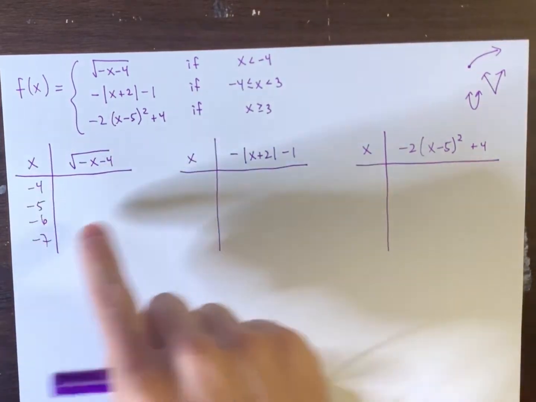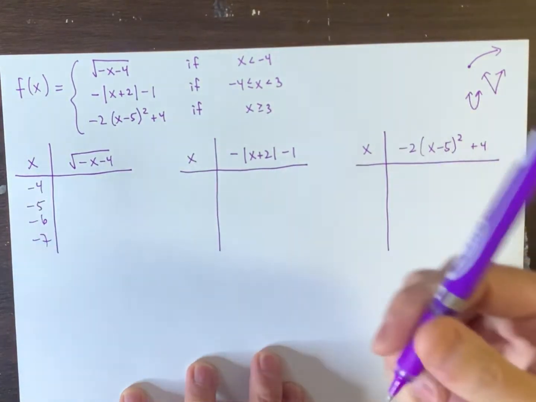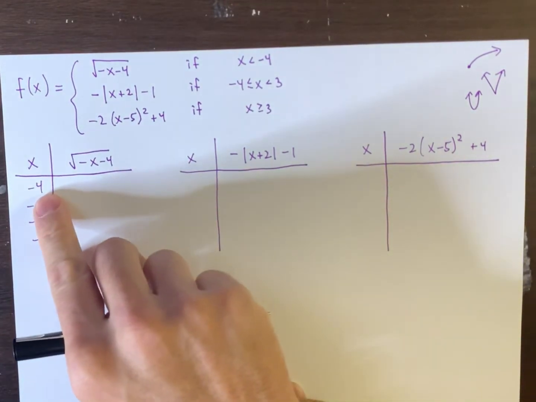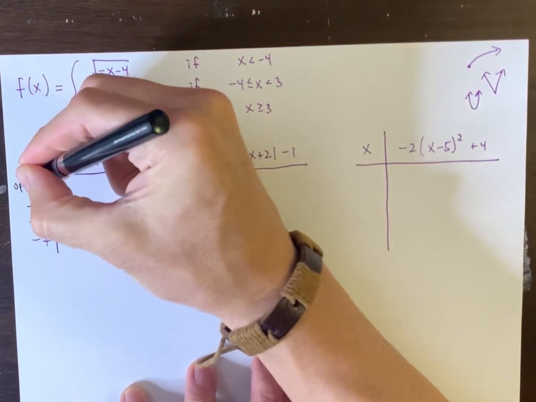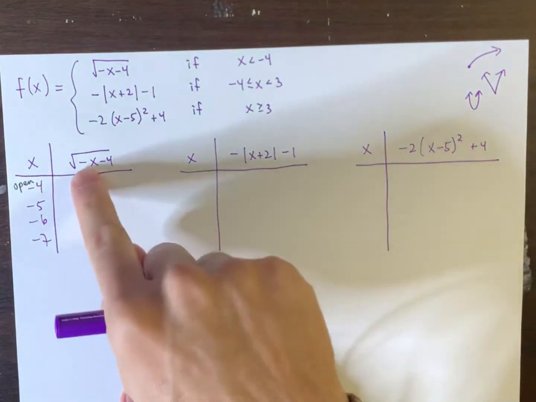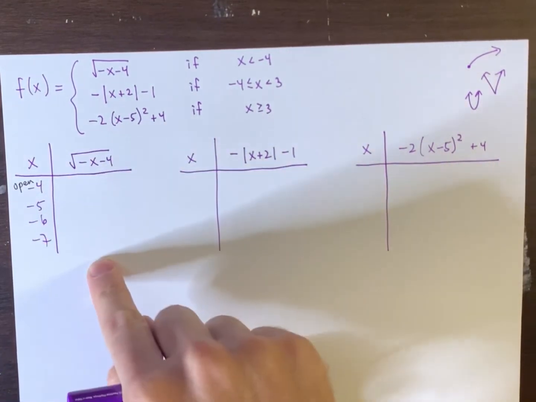How many points do you need in your X column? It's your decision. The more points, the more accurate. Typically speaking, 3, 4, 5 points will suffice. Now, because I was being rebellious and used a number that I did not have permission to use, I am going to remind myself that is actually going to create an open circle. Now, how do I fill out the Y column? You always take your X's, plug them into whatever this is, and drop the numbers there.